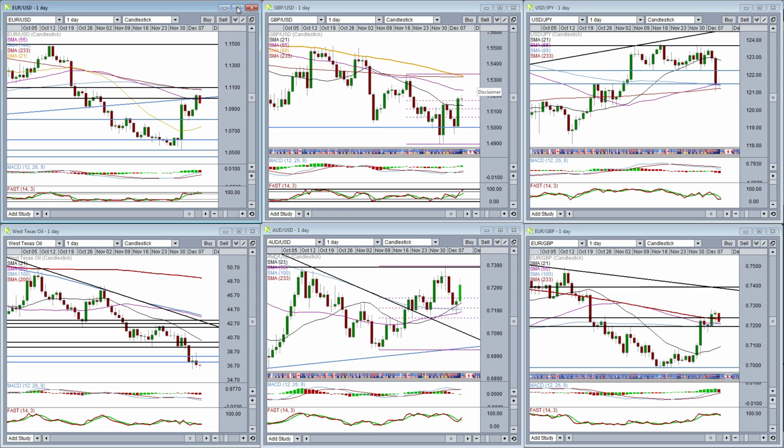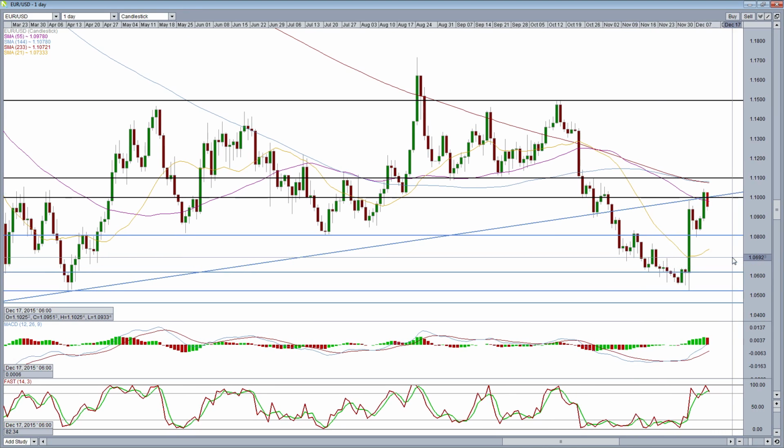Now, we have seen a spike in euro dollar recently. This is something I've covered in previous videos. But what's interesting today is that we've seen it break through that 110 level, which had previously provided resistance. It's also provided support and resistance on a number of occasions as well. It's a key psychological level, so a break above here would suggest that the market is becoming increasingly bullish.